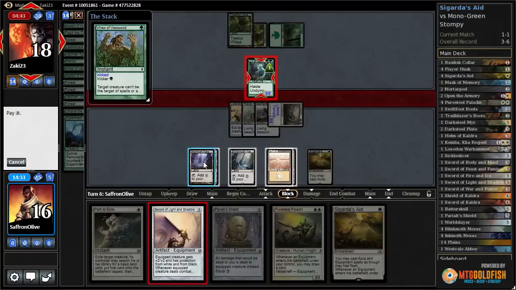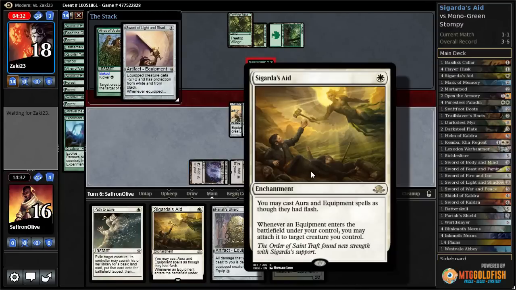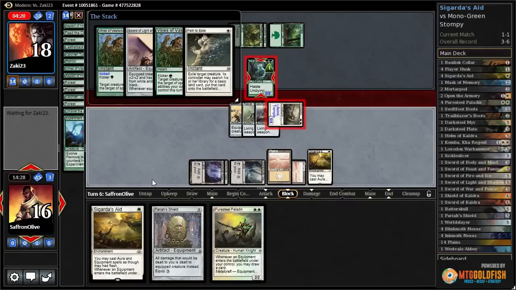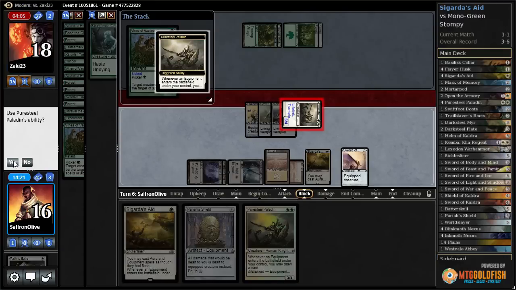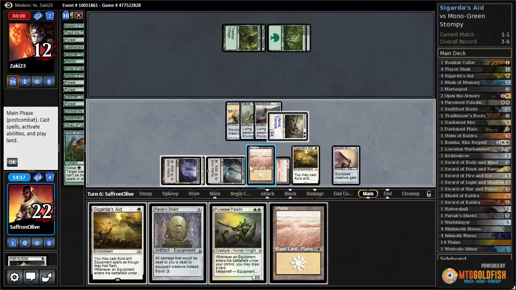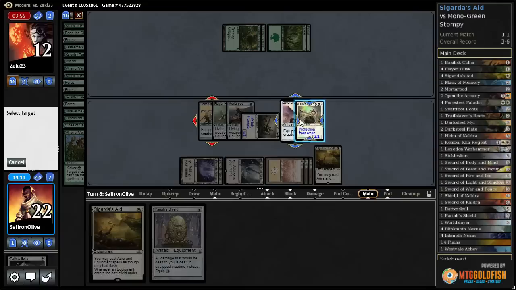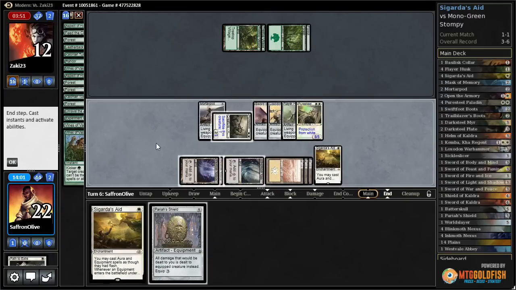Alright, so let's cast Sword of Light and Shadow. Equip it up with Sigarda's Aid. Alright. So that means we got a path. They have another Vines they use on our Pure Steel, so we can't equip up the sword. But we get to draw a card. Another Plains. So we get in for 6. Plains, Pure Steel number 2. And equip, equip, equip, and pass.